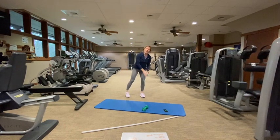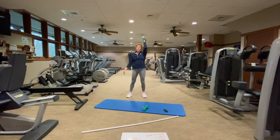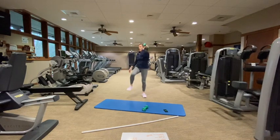Excellent. Other hand for those standing crunches. We'll start at 5, 3, 2, and 1. Good. Opposite knee comes up. Don't try to do it with your same knee. Never works out well. Make sure if your right hand's in the air, your left knee is crunching up. Keep going.